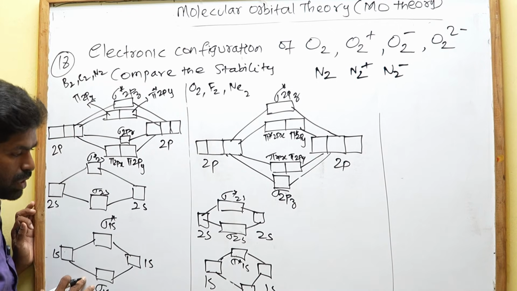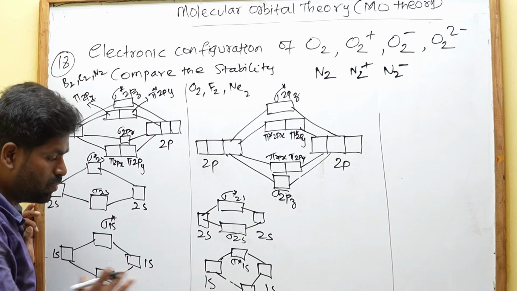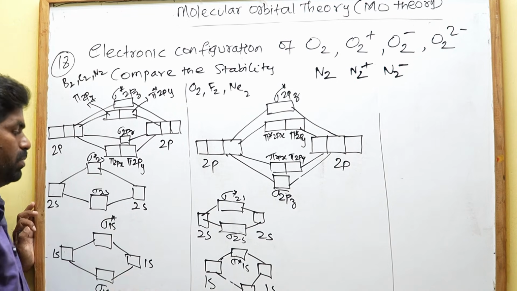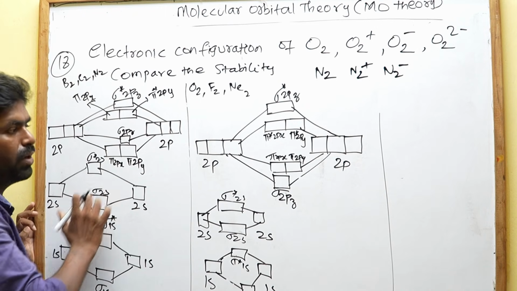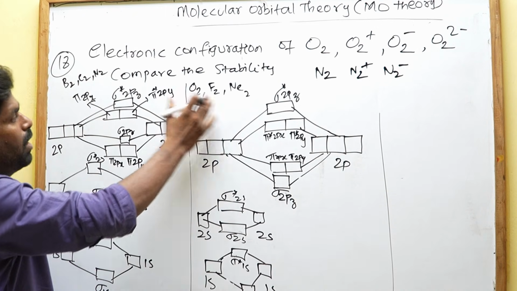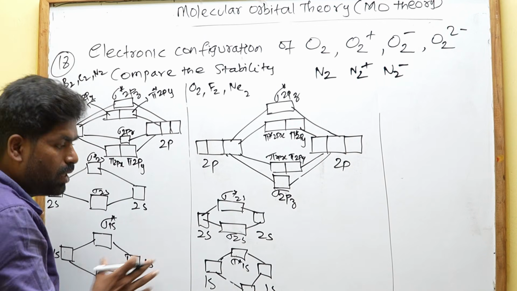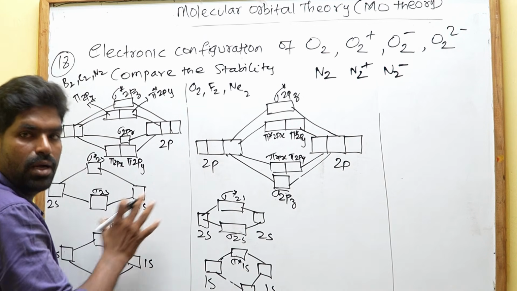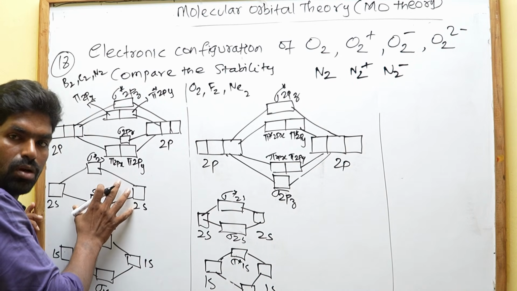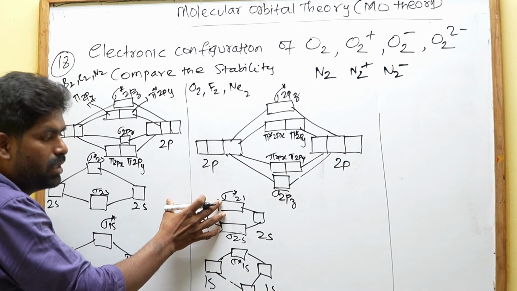Okay, if you look at the 1s orbital, it is exactly the same. There is no change in 1s orbitals. Both molecular orbitals and atomic orbitals are very simple. Similarly, for the 2s orbital, the oxygen type molecular orbital and nitrogen type molecular orbital are the same. Therefore, the 1s orbitals of dinitrogen and dioxygen are the same, and the 2s molecular orbitals for dinitrogen and dioxygen are the same.